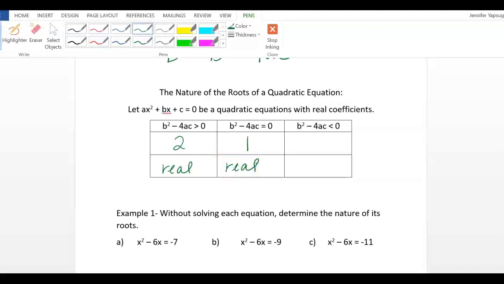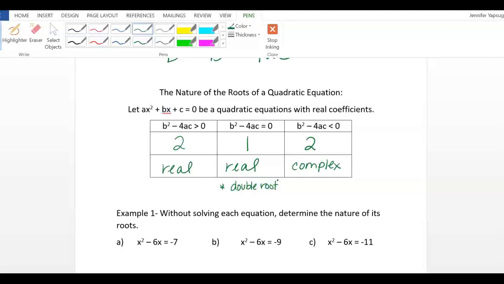And then finally, if you end up with an answer that is negative, so the number is negative under the radical, that means that you're still going to have two solutions, but it's going to be a complex or imaginary solution. So we'll just say complex. One thing to note for the middle column here: technically you get two solutions, but you only list one because it ends up being a double root. So I'm just going to put a little star down here for a double root solution.